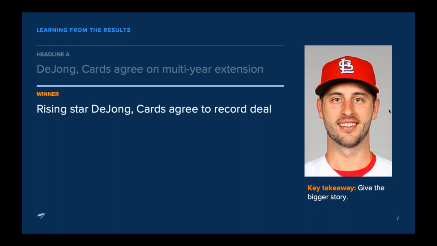And it contextualizes it. It tells you why it's important too. Because if you don't know a lot about baseball, is a multi-year extension good, bad? You don't really know. But if it's a record deal, that conveys importance too. So that's another reason that makes it clickable without making it clickbait. And because this was one of the ones we did so early in the process, and it made such a big difference, I don't remember the numbers. I think it was like 100% lift in traffic, with about 78% quality clicks, which is a click where someone read more than 15 seconds into the story.